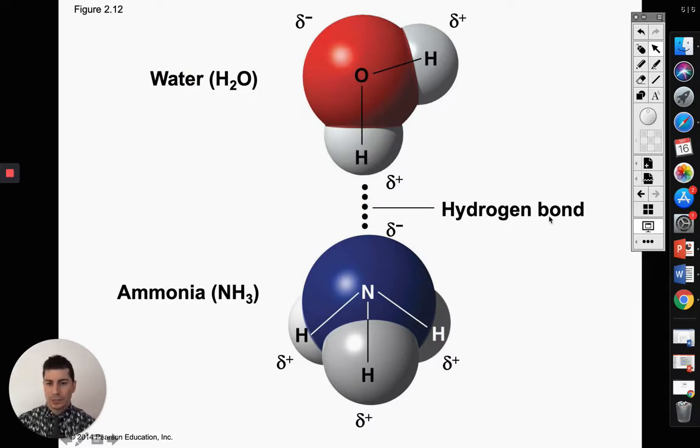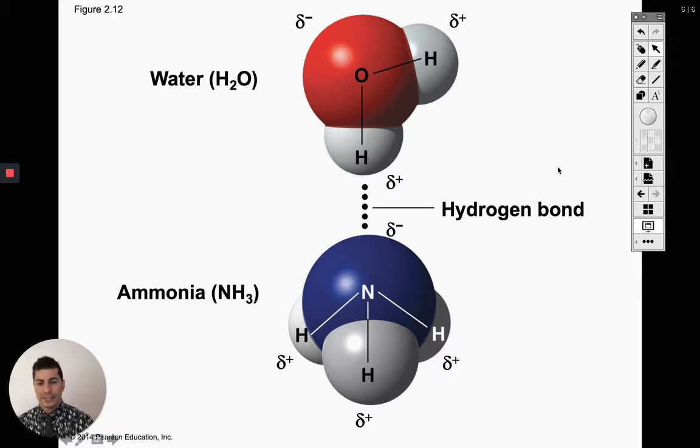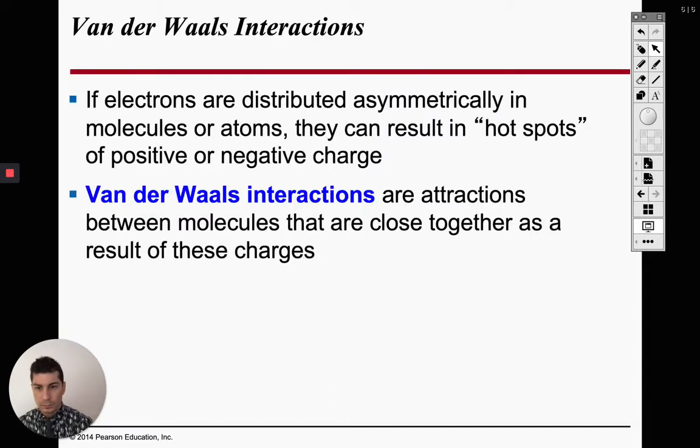Here is another hydrogen bond with water bonding to ammonia. What this tells us is if a water molecule is going to bond to something else, if the water combines or mixes, we know that whatever else we put in with the water is also a polar molecule. If the water separates from whatever else is in there, like olive oil, canola oil, vegetable oil, we know that oil is non-polar because it doesn't combine.